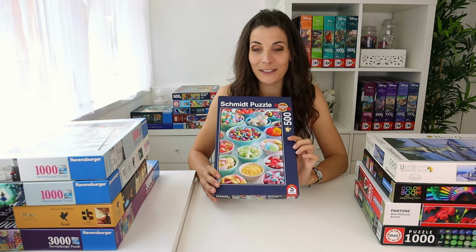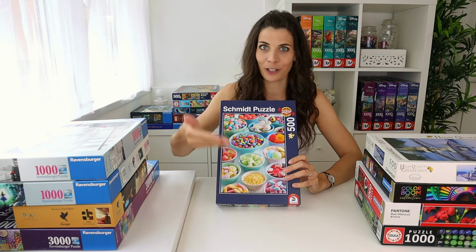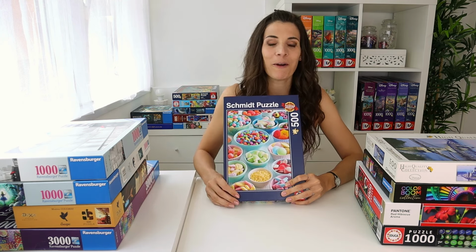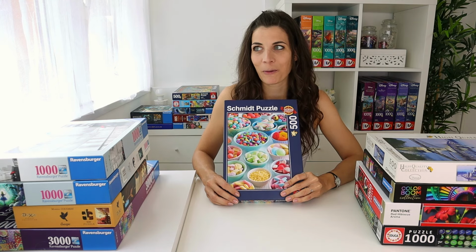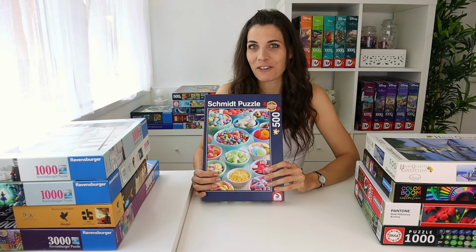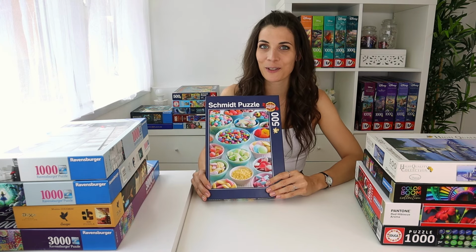This apparently is a very tricky puzzle, because this was the first one I picked, since I had to pick two 500-piece puzzles for a 1,000-piece puzzle. I was like, I need this one, and then I was looking for the other one. I found that one, and when I got this one, she was like, this one is gonna surprise you. I'm like, why, is there a trick to the puzzle? Is there something hiding in it? Because I always like that the puzzle has something extra in it, and she was like, no, it's gonna trick you, it looks easy, but when you start to assemble it, it's not as easy as it looks.